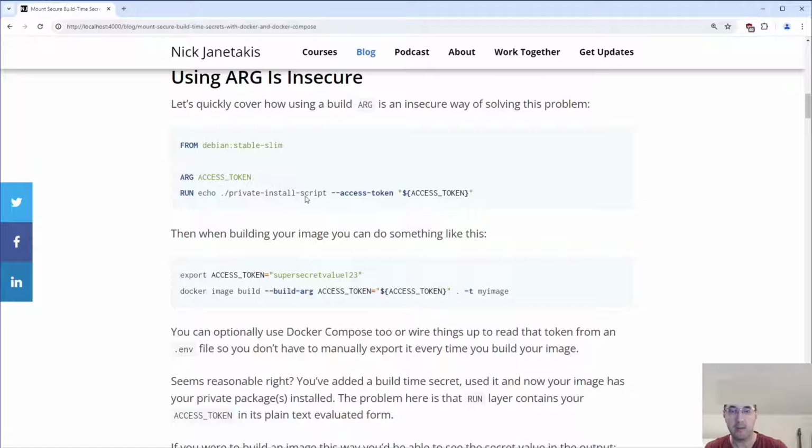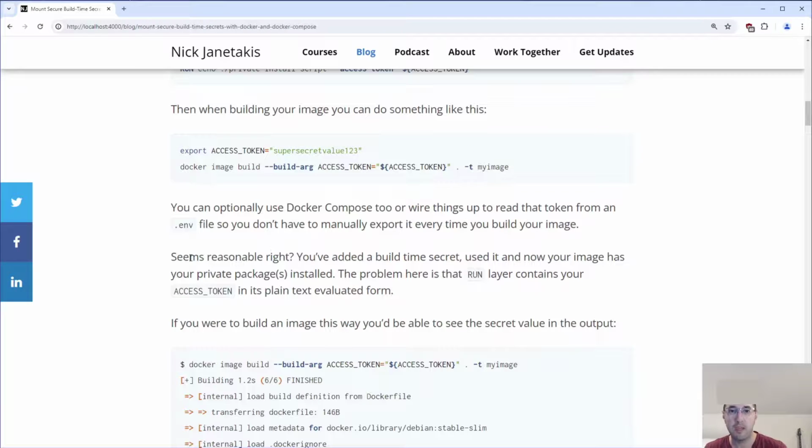Now, we covered a lot of ground here just on build arguments. I've done quite a few videos in the past about Docker. I'm pretty sure my DockerCon video went over all things like this, so feel free to check that one out. I'll leave a card to that. But yeah, this seems pretty reasonable, right?